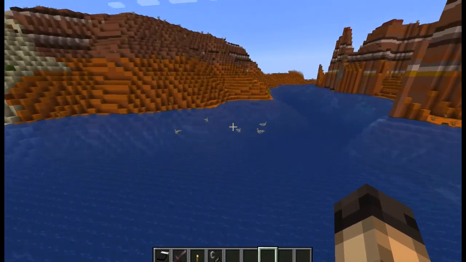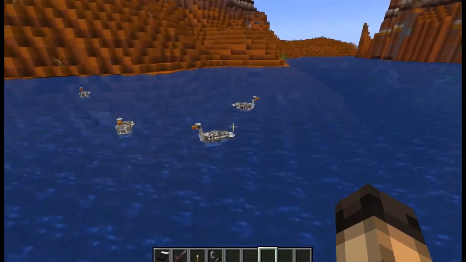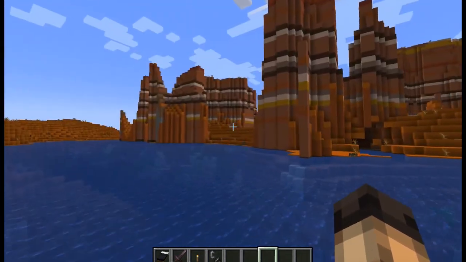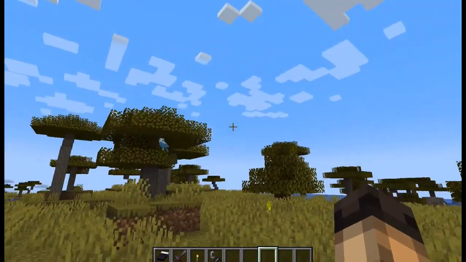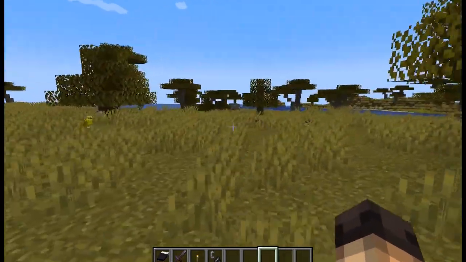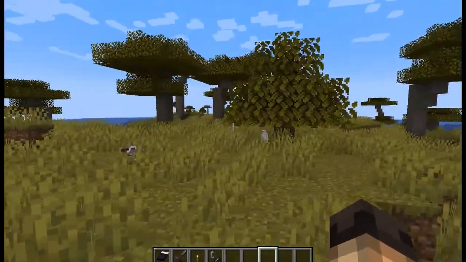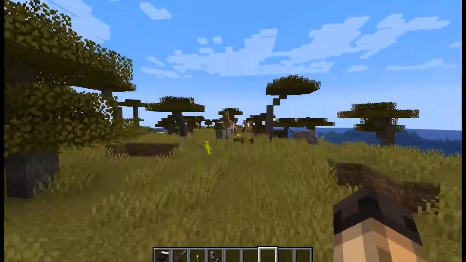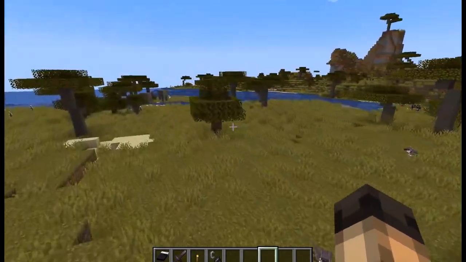What do we have here? Bunch of geese just chilling in a river. Pretty neat. All right, to the savannah. As you can see, there's lots of cool birds here, and there's also cool stuff back here, but that's for another video someday, maybe.